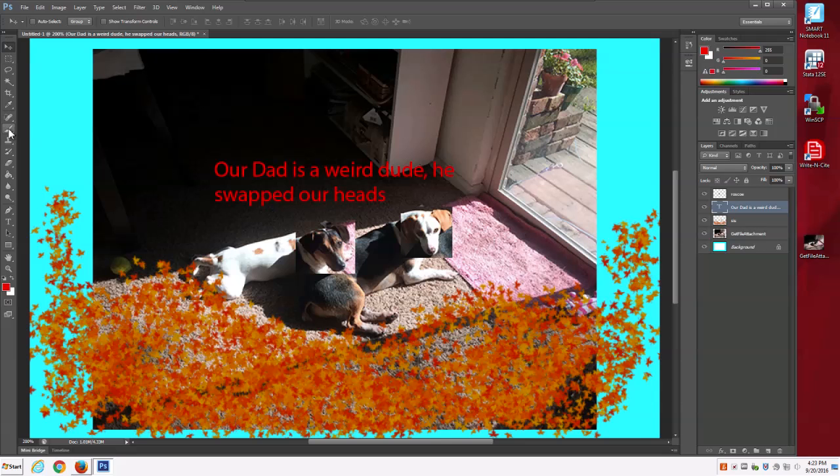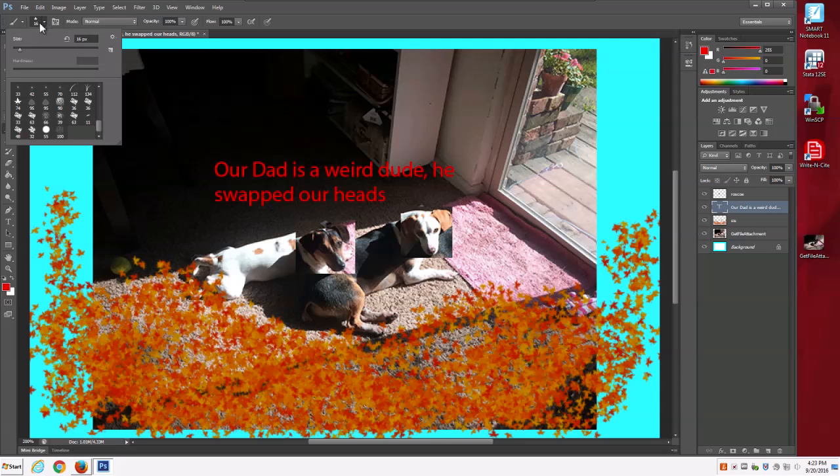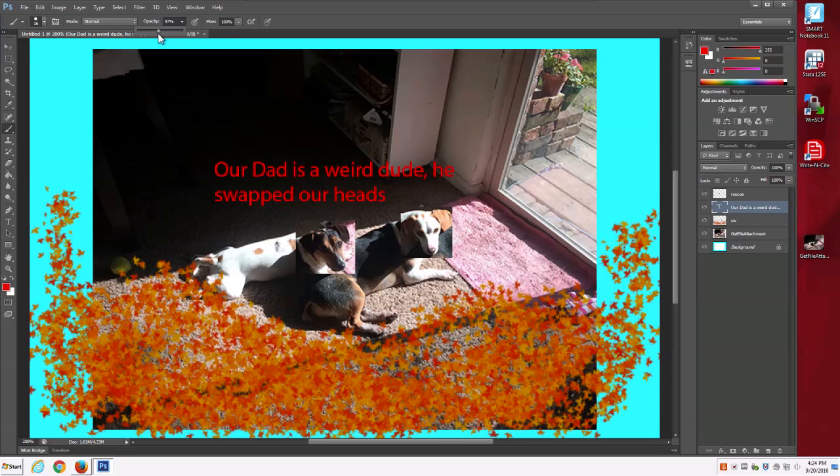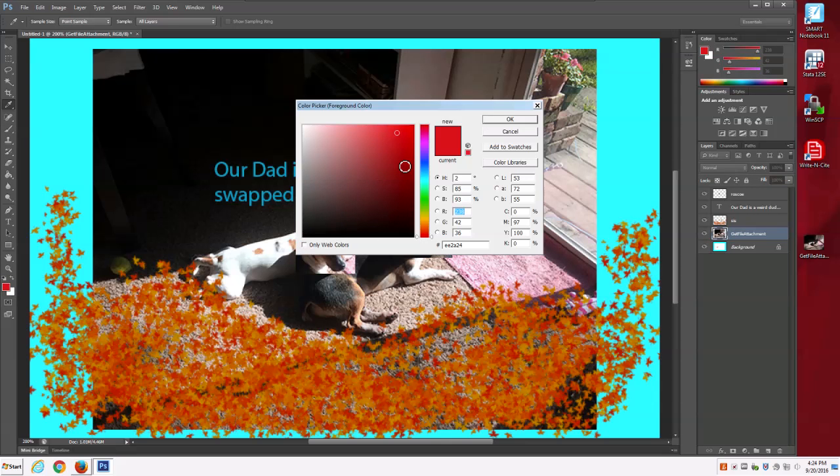Alright, so let's go back to the painting tool. We're going to go back up here and give it a normal brush. We're going to bring the opacity down a little bit, to about 40%. We're going to leave the flow as normal. And we're going to say, let's go blue. Oh, that's still in the text, because I have this selected. So I'm going to select the background again, with its opacity. So I'm going to try to color her in. Oh, because it's doing the thing. Okay, I want this. Go here.